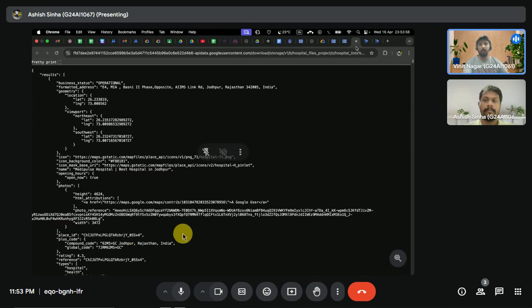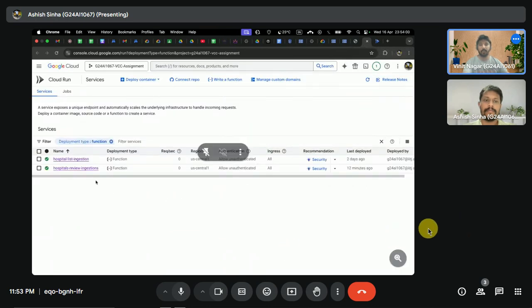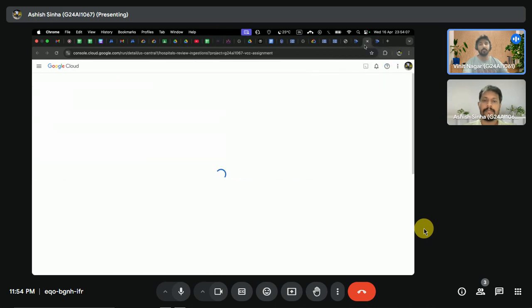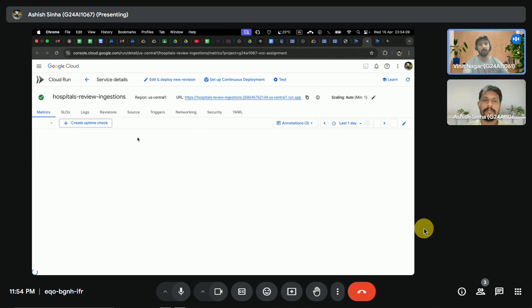Now we are done with the first function. Let's move to the second function, where we'll get the hospital reviews of that particular city in the same manner that we implemented earlier.